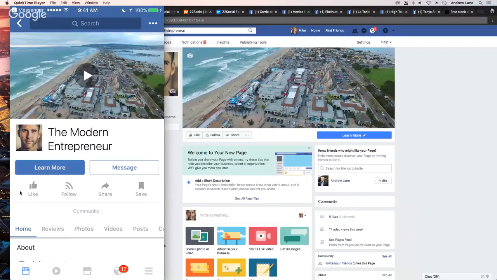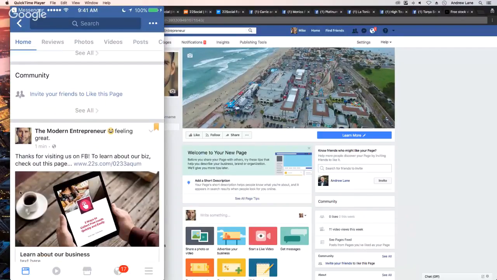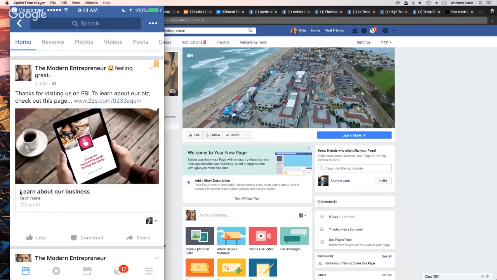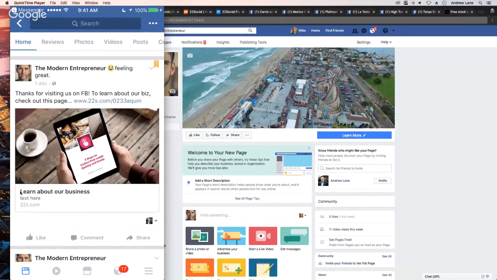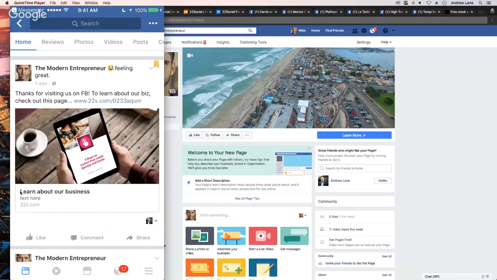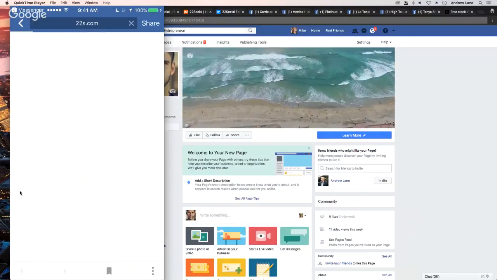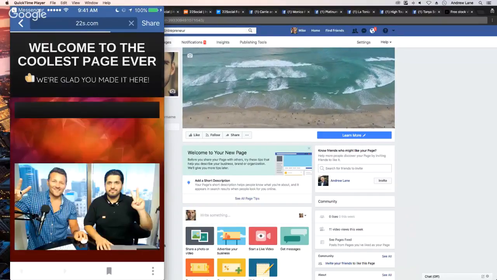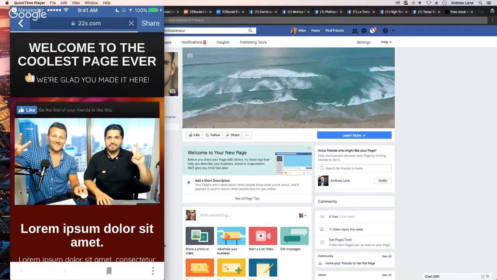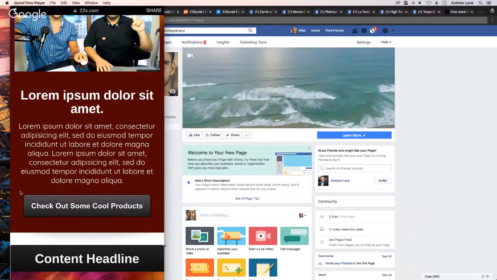Most of the time, people aren't just going to randomly come to your page. They're going to see something like this in their newsfeed, either that a friend shared or posted, or it's your ad. So most of the time, they're going to get to your app by seeing this type of post in their newsfeed. So they're going to click, and it's going to open up your app, right? So they're going directly into your app. They're not going to your page when they click on that link. It's going to open up your app, and they can go through your content, and they can click your buttons, and it's going to behave.